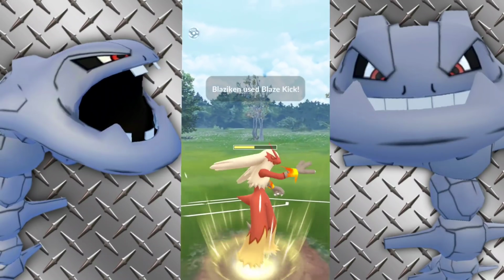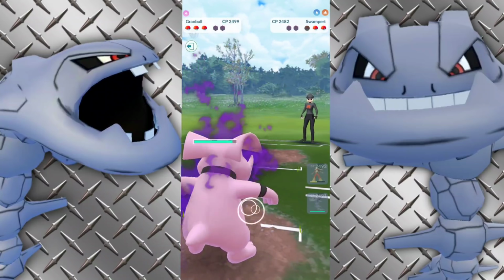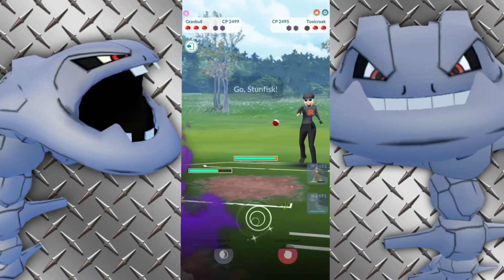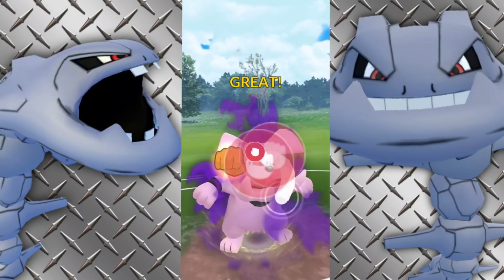Let's see if we can get double shields out of them here with the Blazing. Oh my goodness. So we're going to go ahead and swap into our Gramble. And we actually charm them out before they get to a charge move, which I was quite surprised. I thought they were going to get to a Hydro Cannon there. Bringing in Toxie. So this was weird. They bring in Toxicroak for a minute to farm up. And then they bring in Galarian Stunfisk.